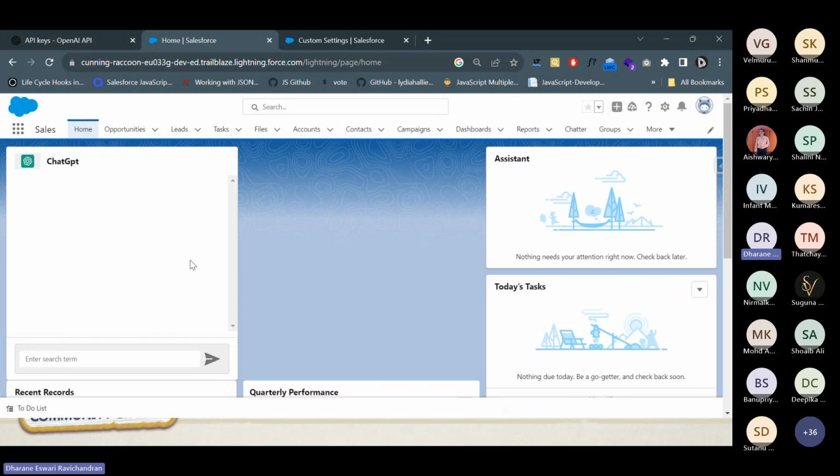Okay, so this is our generated LWC component. Now I'm going to search something from here. It will automatically connect to ChatGPT and retrieve the response. Now I'm asking it to write an Apex class to retrieve account records with limit 2. So it will generate an Apex class with a get account record method, which queries account records with limit 2.